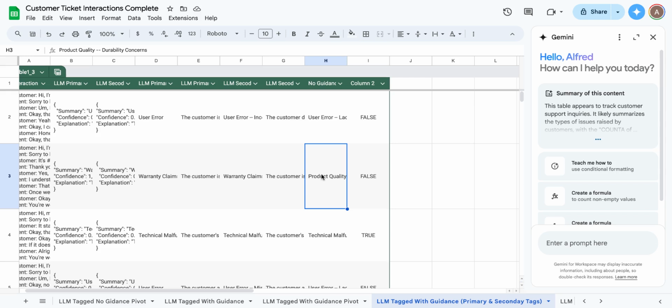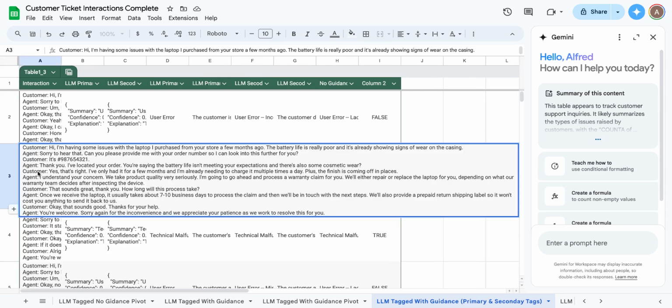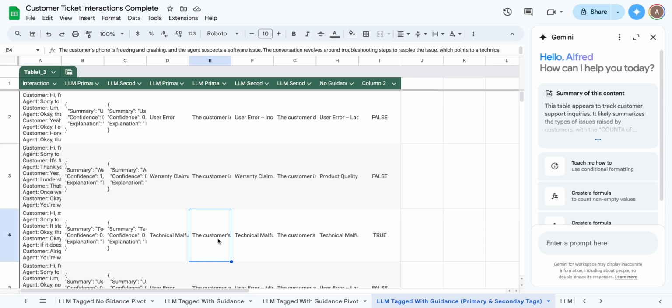But when we see this, this one came back product quality durability concerns, and this one came back as a warranty replace. So when we look at this, it looks like there are some concerns about the durability, but it does look like the warranty is better tagging of the issue.